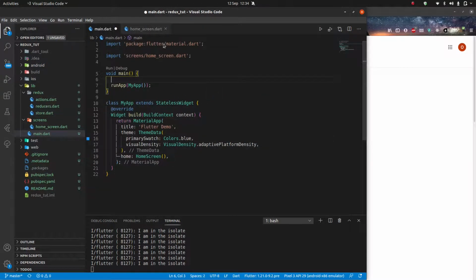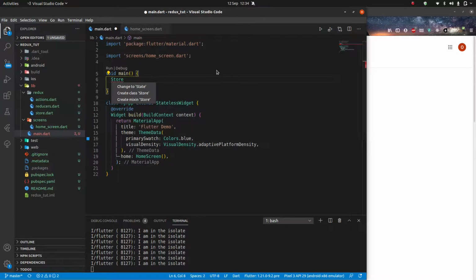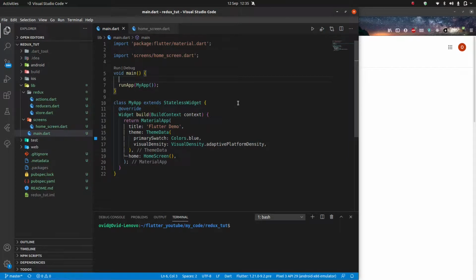But we don't necessarily need to do that. I could have also just created it the old-fashioned way. So now I'm going to have a store, which I am going to restart my VS Code to get access to those packages I just imported. Okay, so I've just restarted my VS Code, so I get access to those packages I just imported.